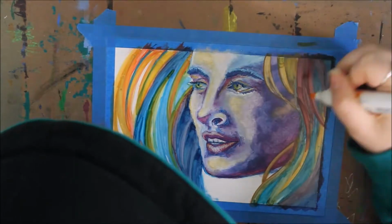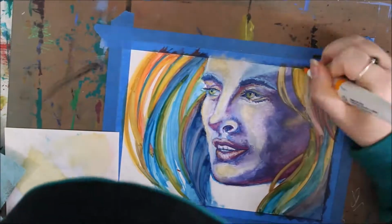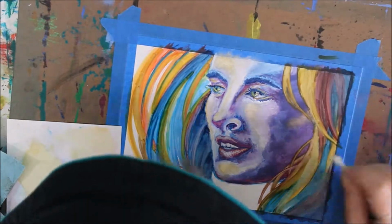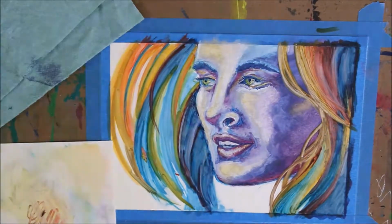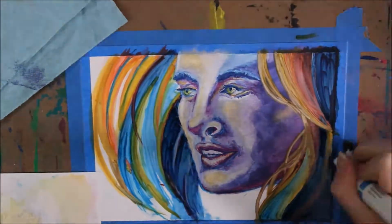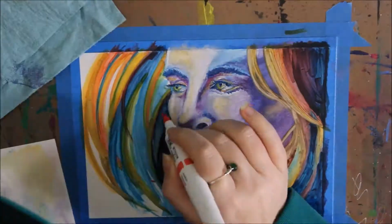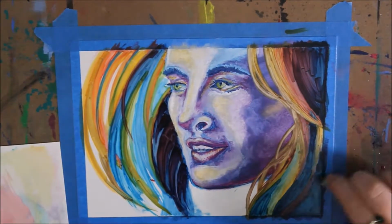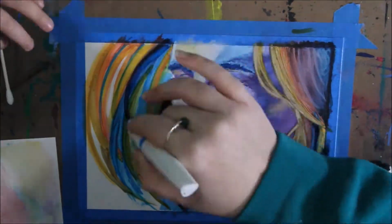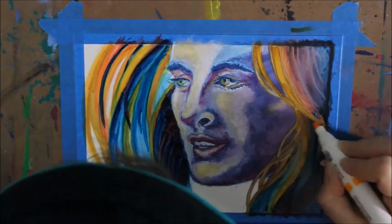If I had to describe what painting with these is like, it's almost like using dry erase markers on a dry erase board, on a whiteboard, you know. And so it's like when you go over something again, sometimes it lifts the previous color, and if you don't blend out a lot, it's going to stay streaky. Like in some of those spots, you can really see a streakiness. So if you want to get rid of that, you kind of have to blend things out a bit before it dries. Because once it dries, if you start trying to blend it, it'll just lift, or it won't do anything at all.